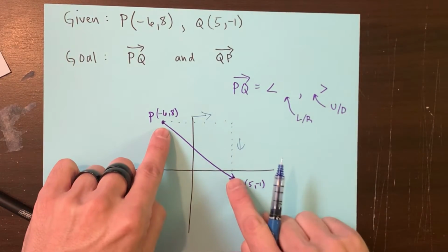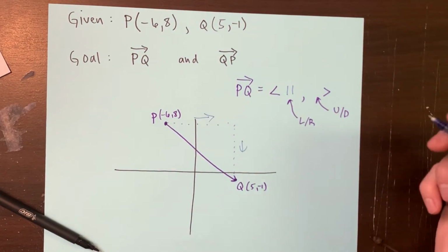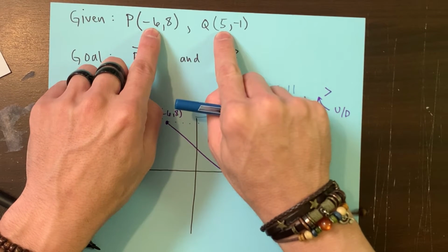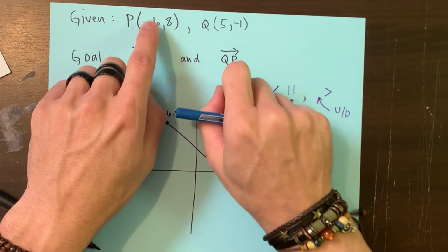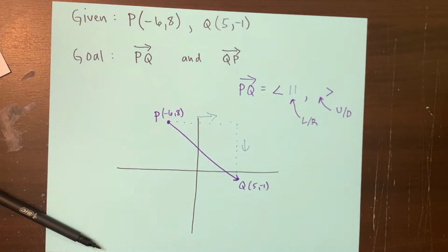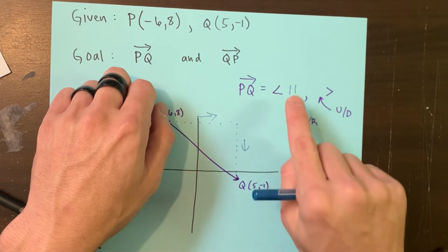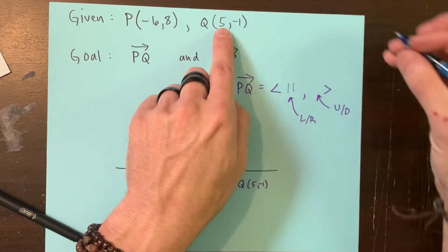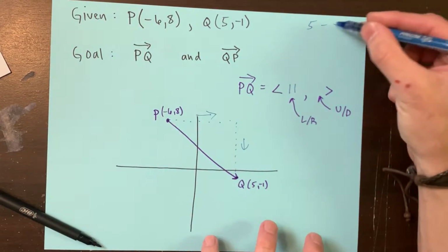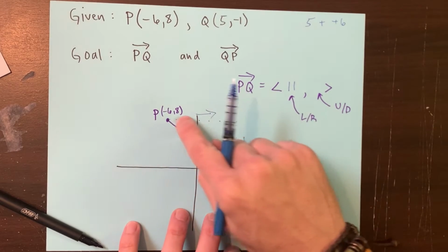So what's a different way of doing this? Well, you're going from here to here, right? But how much is it sideways? I'll tell you. It's going to be 11. How did I know? Because we went from -6 to 5. Are you going bigger or smaller to go from here to here? You get bigger because you went from negative to positive. But how much ground did you cover? You went from -6 to 5. That's 11. You know how you can get 11? You can go 5, subtract that number, and the double negative becomes positive. So 5 plus 6 is 11. That tells me that I went 11 spaces to the right.